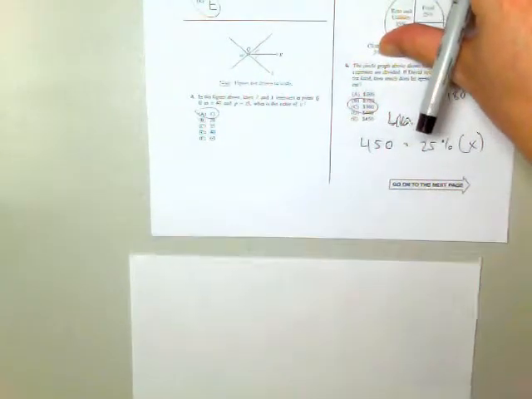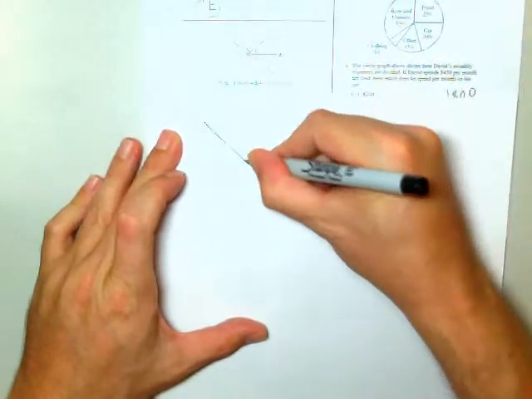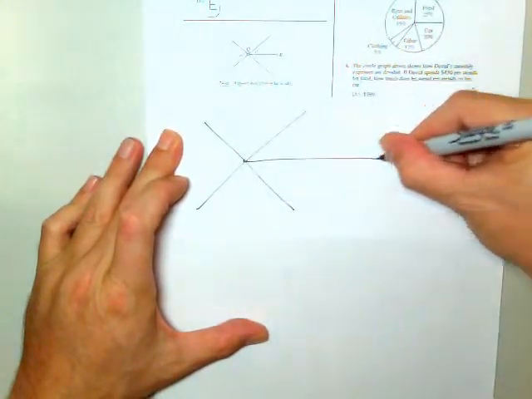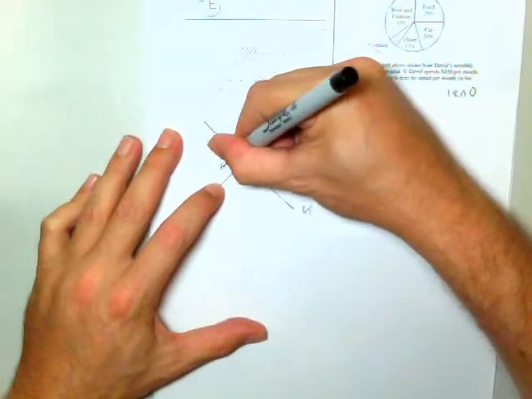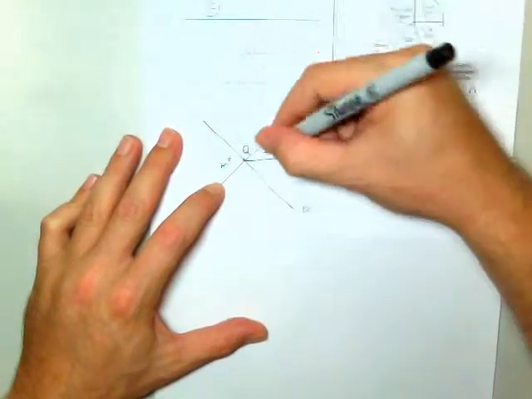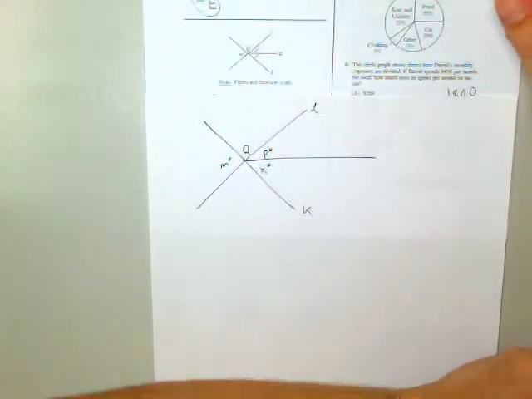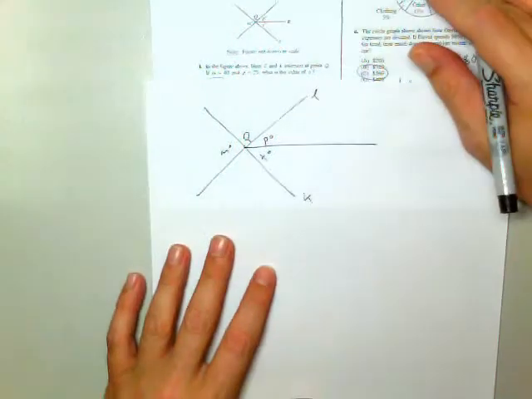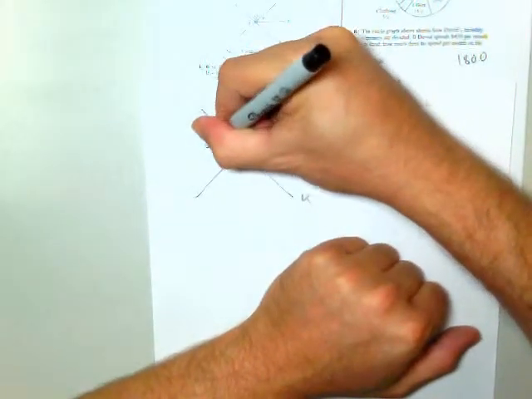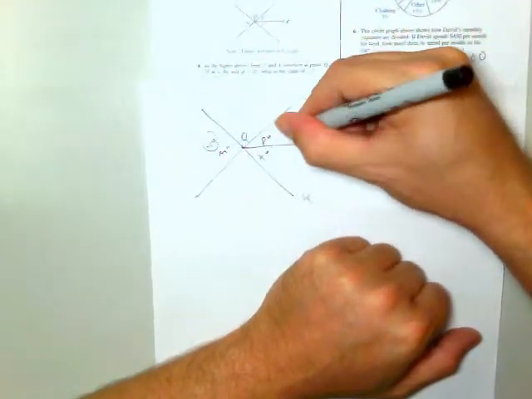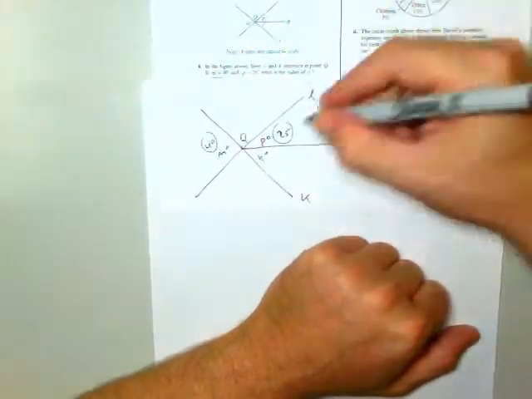Now this figure is going to be a little tough to see, so I'm going to try and draw it a little better. Looks like kind of an X. Little line coming out of it. Lines are L and K. Now these are degrees. It's point Q. P degrees, X degrees. So we can't say Q is a number and we can't say R is a number. So let's say L and K intersect at point Q. If M equals 40, and P is 25, what is X here?